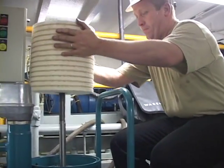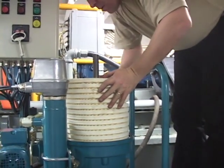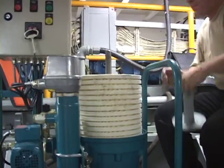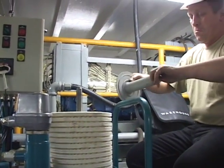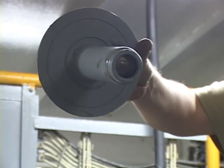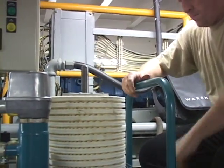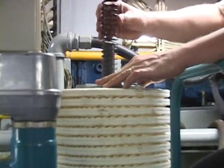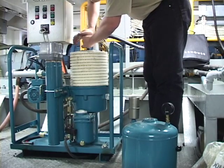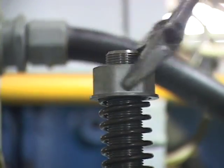The new filter insert can then be inserted, ensuring that it is central. Check that the O-ring inside of the spring housing is in good condition. Replace the spring and the shaft nut, tightening the shaft nut until it is touching the top of the filter insert.